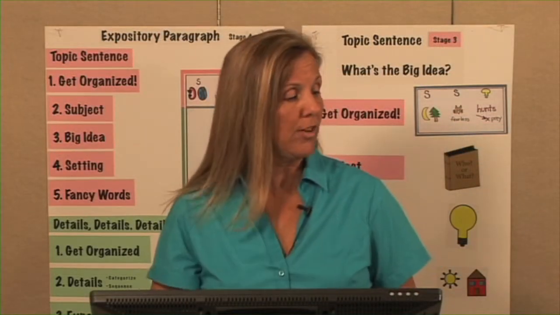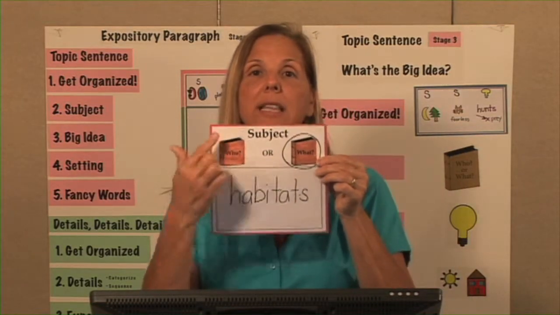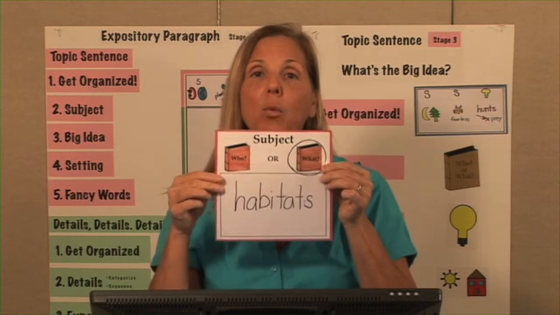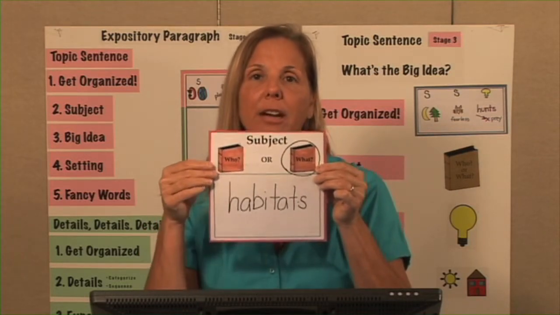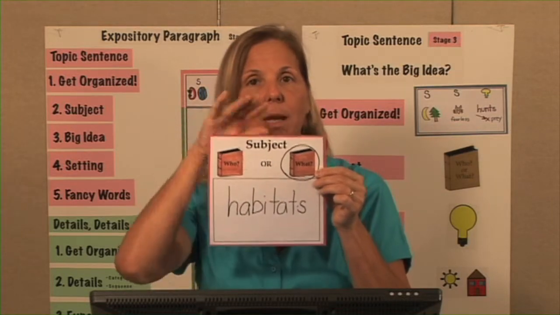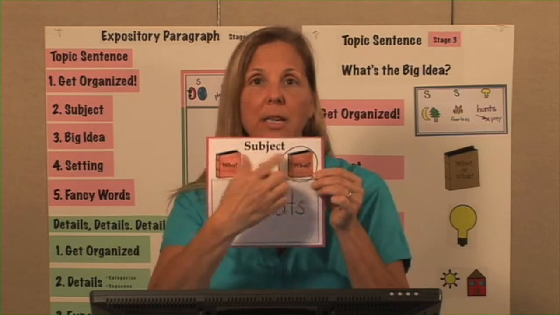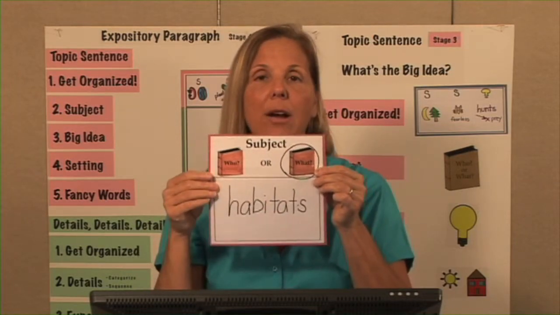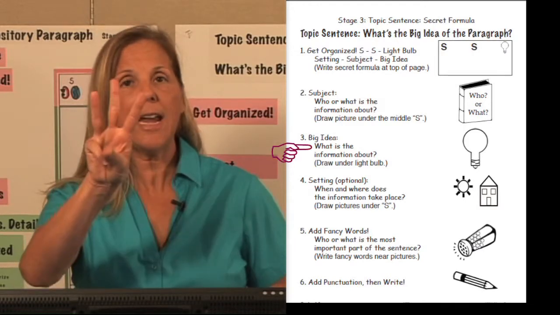Now I want to show you the visual cue. Boys and girls, what did we say? We said the subject. What about the subject? The subject is habitats. There's our subject now. So now I have my visual cue for them to see what the second S is for, the subject, and now they see it here. So now I have habitats. Let's now go to step 3.